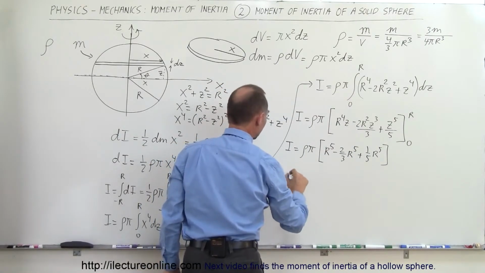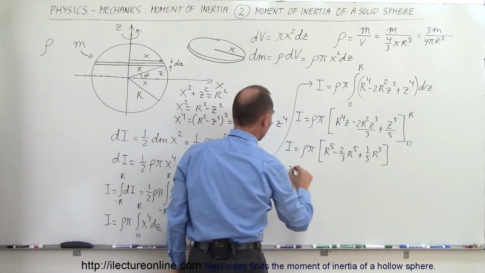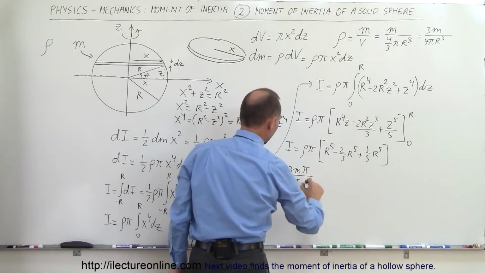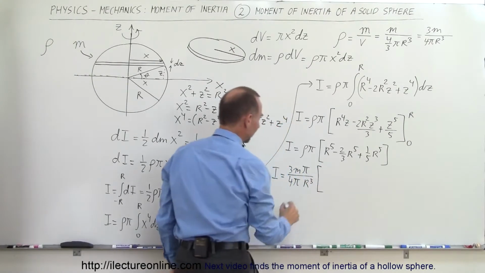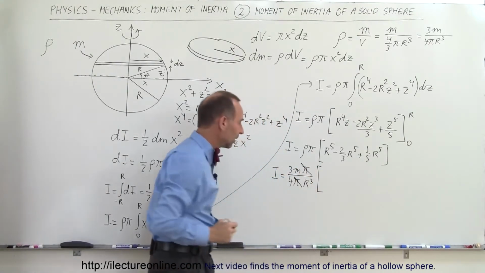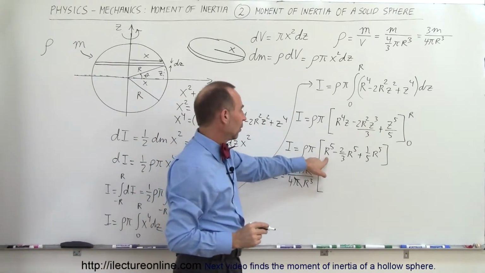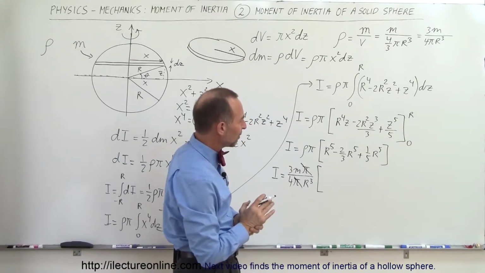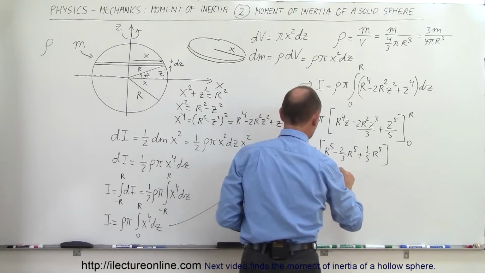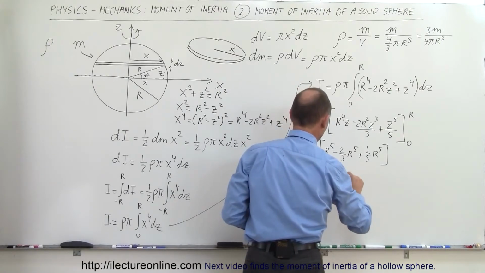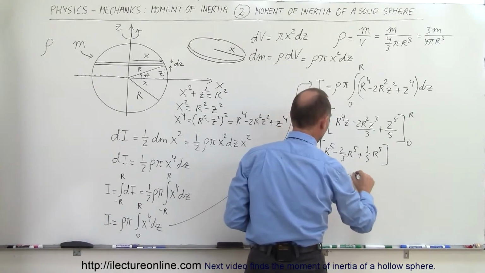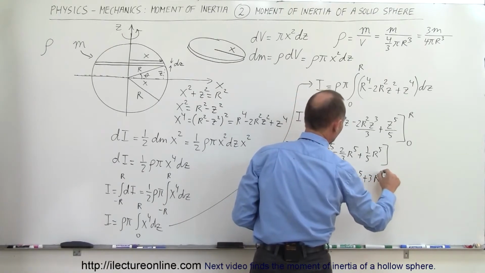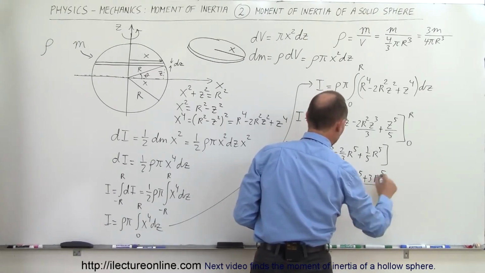So we have I is equal to, instead of rho, we're going to write 3m. We still have the pi in the numerator, divided by 4 pi r cubed times, notice the pi's cancel out, so I'll go ahead and get rid of that for now. Now here we have r minus 2/3 plus 1/5, so we need to find the common denominator. Common denominator would be 15, so it gives us 15 r to the fifth minus 3 goes into 15 5 times, that would be 10 r to the fifth, and that goes into 15 3 times plus 3 r to the fifth, the whole thing divided by 15.